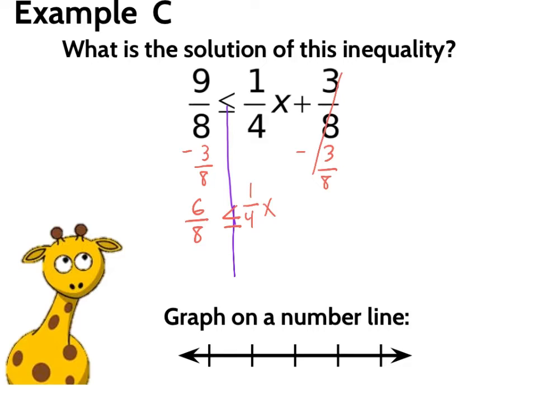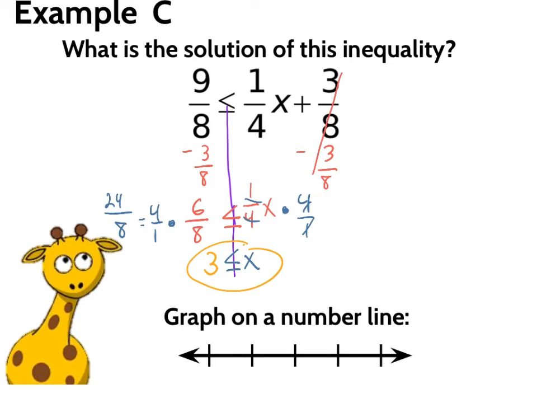So in this case, now we're going to be getting rid of our fraction. We got 1/4, so we're going to have to do the inverse of that. That's going to be 4 over 1. So we're going to multiply both sides by 4 over 1. These are all going to cancel on my right-hand side. Bring down my x. I did not multiply or divide by a negative, so my sign stays the same. And now I'm going to just do 8 times 1, which is going to be 8, and 4 times 6, which is going to be 24. And luckily, 24 divided by 8 does reduce, so 24 divided by 8 is 3. So our solution is x is greater than or equal to positive 3.